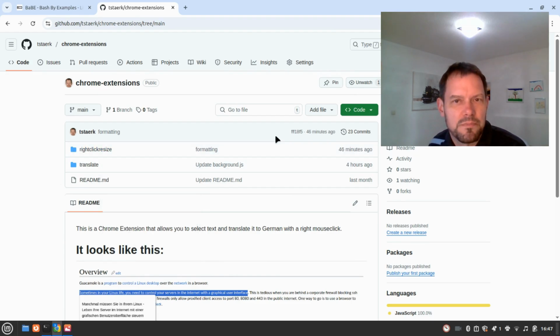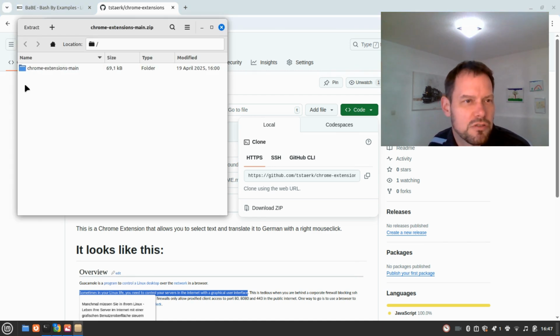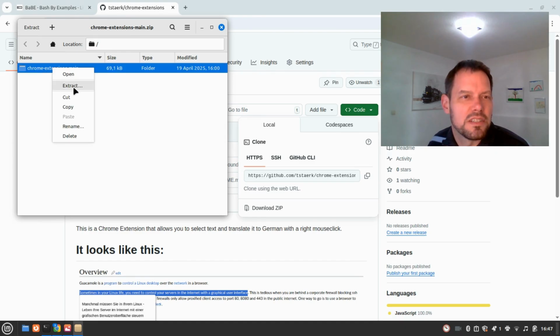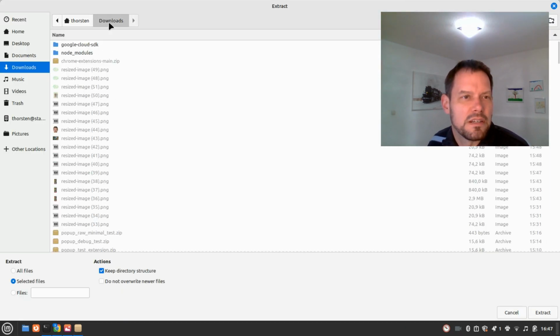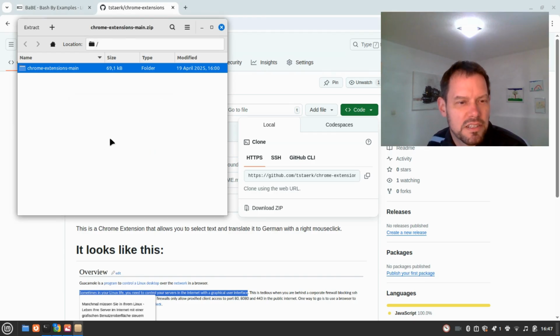No, not a good idea. You say download zip. There it is. I'm under Linux here, but it should work the same under Windows. I say extract into downloads, okay. And then I say extract, and then say close.